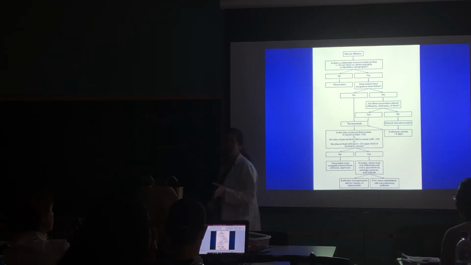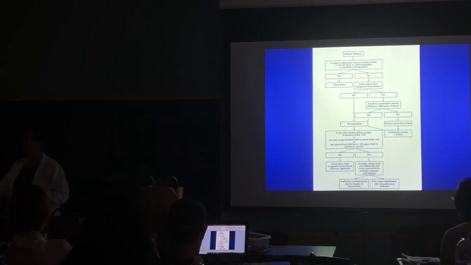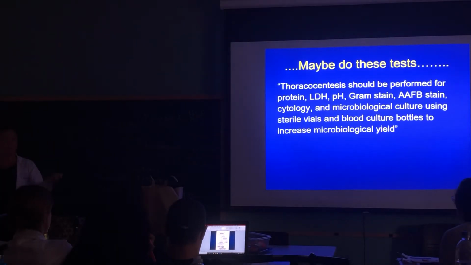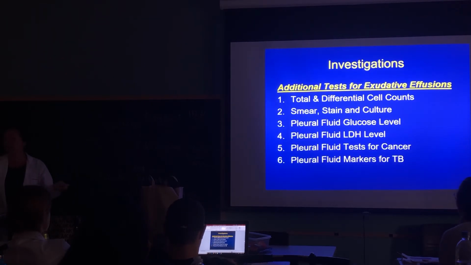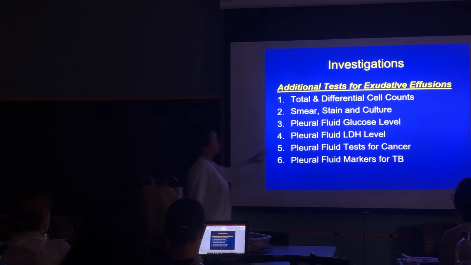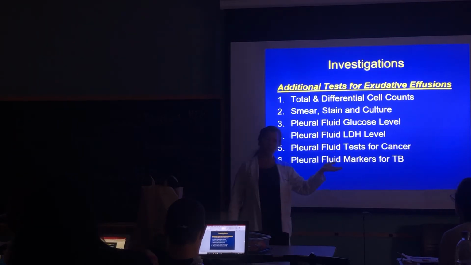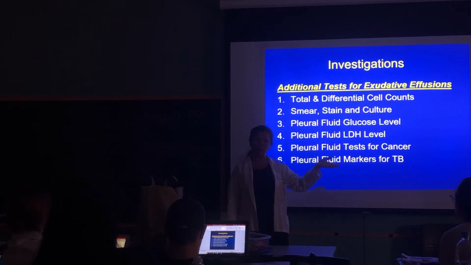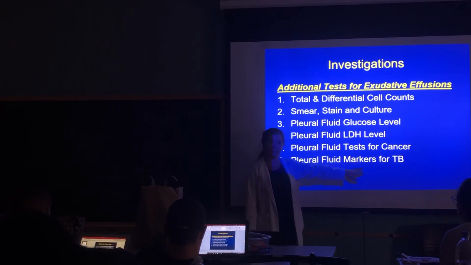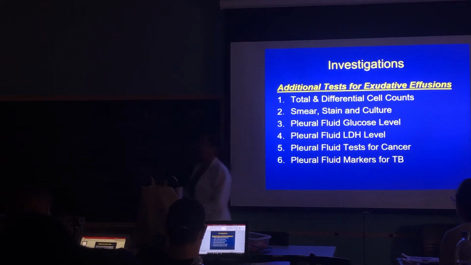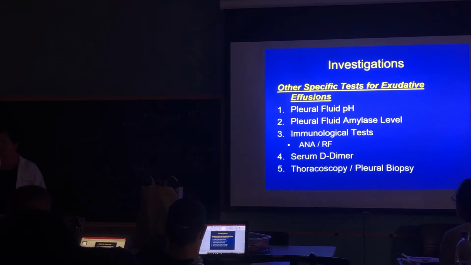Now this is not the only thing that you do. You can even analyze gram stain, many cultures. You could do cytology and pathology reports. You could see cells of cancer in the fluid. You can also do, for example, glucose level. Let's talk about glucose. If you have cancer, for example, would you have a large consumption of glucose? Bacterial infections versus viral? Yes. Okay, the same as meningitis. You could also do markers of TB in the pleural fluid. So you could do AFB right there.